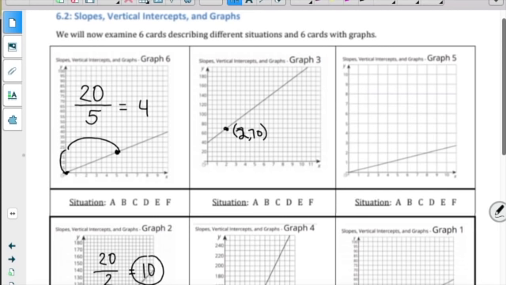So starting at my original point, what is my vertical change, my numerator? How much did it go up? Well, it went up from 40 to 70, so that is a change of 30. And then on my horizontal change, we went from 0 over here to 2, so my denominator would be 2. So 30 over 2 would give me 15. So that slope is 15.